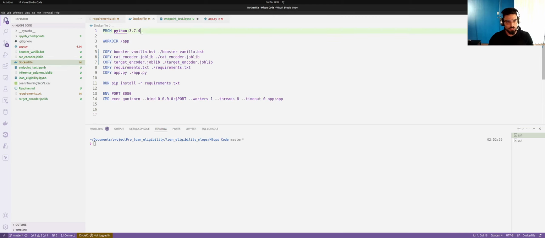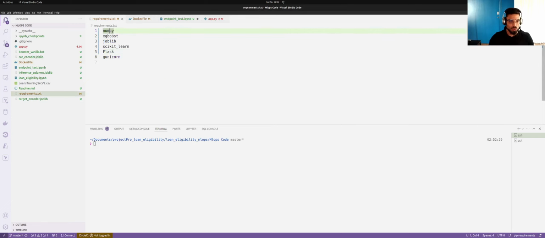Basically, in this Dockerfile, we start from a Python-based image. We set the working directory. We copy all the model artifacts necessary from the local machine, from our host, to the container image. We copy the requirements file, which is going to be used to install all the application dependencies necessary.